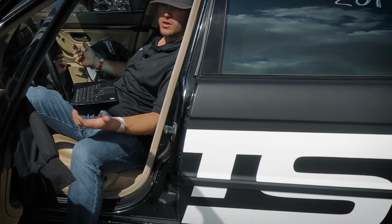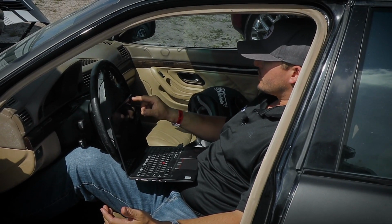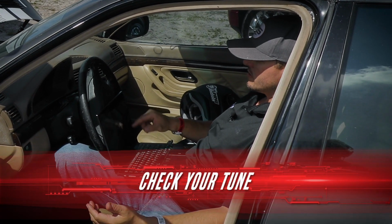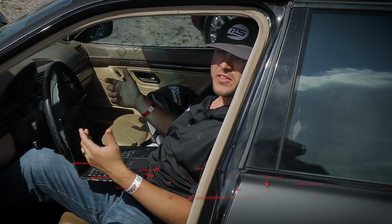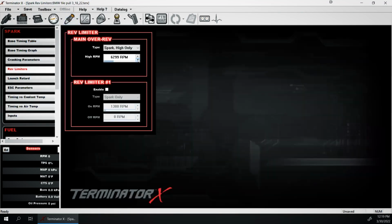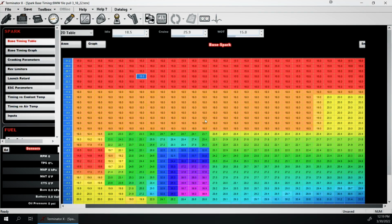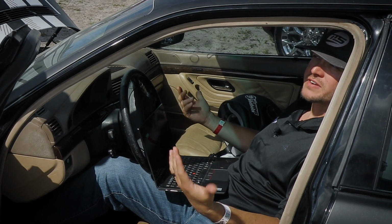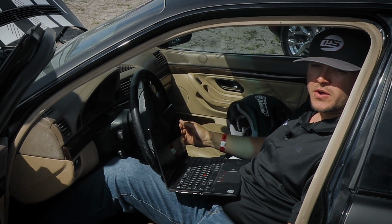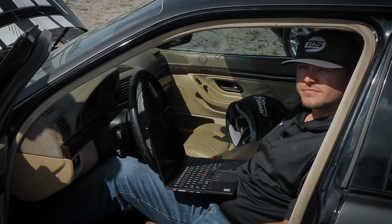So again, we did all this stuff preparing at the shop, but if you're here and getting ready to run, you want to make sure you've got the right tune in your car. So I'm just going to pull the file out and look at it. This is our Holley system, so it's a standalone, so I can just look at what's in there. Is it the right file? Be ready to go. And then if I need to make any adjustments throughout the day, I can do that, but make sure you've got the right tune. Sometimes you might be playing with something, you forget the right tune, you get to the track and you're like, oh no, I've got some stupid tune in there that's not going to work really well for this setup. So always check that. But after that, you're pretty much ready to go racing.